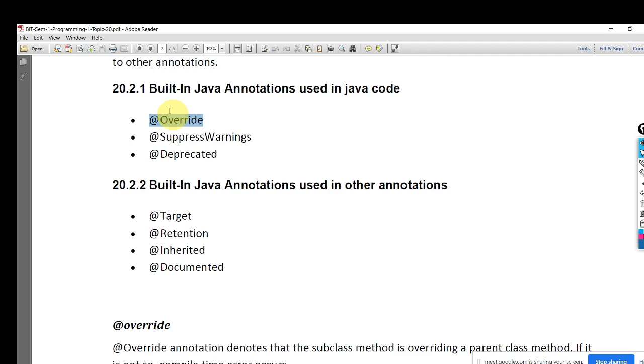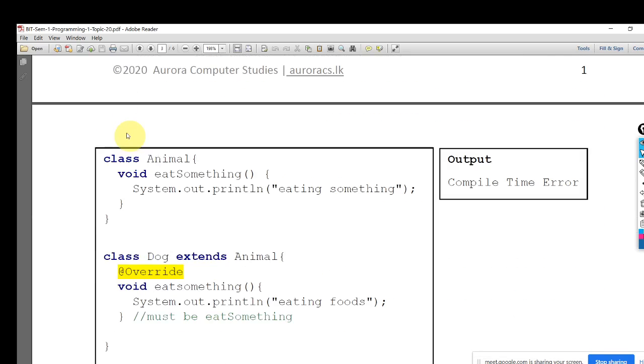Otherwise, he has no idea unless he has seen the superclass. But when you have this override annotation, it's very good information for your fellow programmer, who knows that this has been overridden from the superclass. So there are some built-in annotations that you can use for really good purposes, and of course you can create your own.